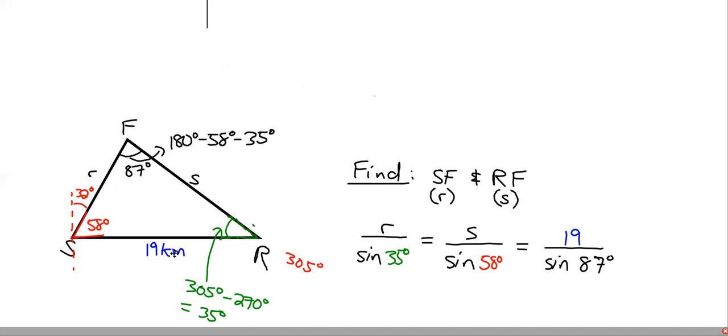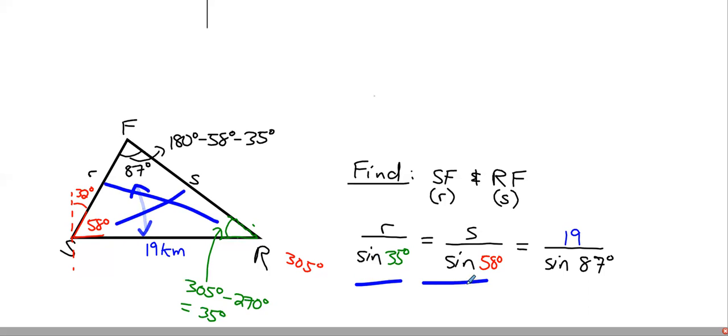We have one measurement here, and we need to find, and again, you can use the capital letters, the distance from Sarah to the fire, and from Renee to the fire. And you can use lowercase letters in your formula if you'd like, right? They can be R and S because they're opposite the capital letters. And notice how the sine ratio helps quite a bit here. You have a complete ratio because of that angle and that side length. As soon as that's established, that should allow us to find the opposite ratios.